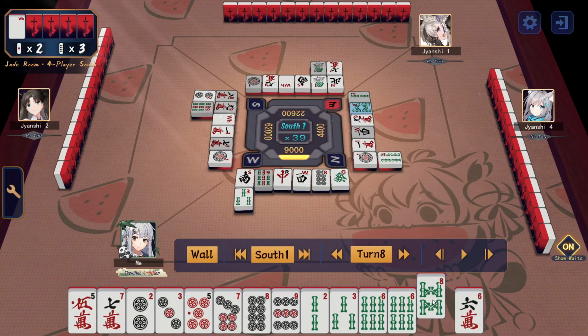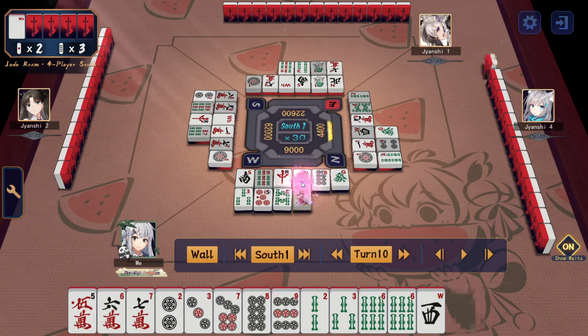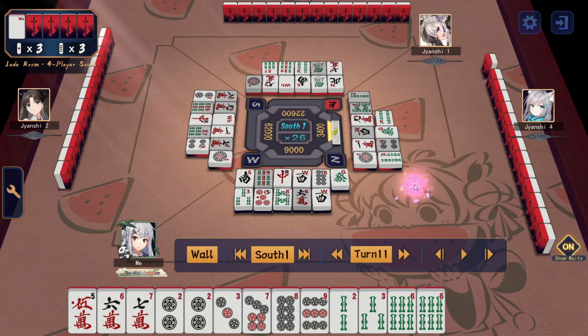I think 8-sou anyway, or the 5-pin. I don't like the 5-pin. There are 3 1-pins, and there is a world where we just got the 2-pin to look at the 5 here. It is 1 tile extra, and it's actually a world where we got the 2-pin for the constant 4-pin instead. But there's a riichi on the right, and we draw another 2-pin, and are we pushing? The 2-pin is okay.